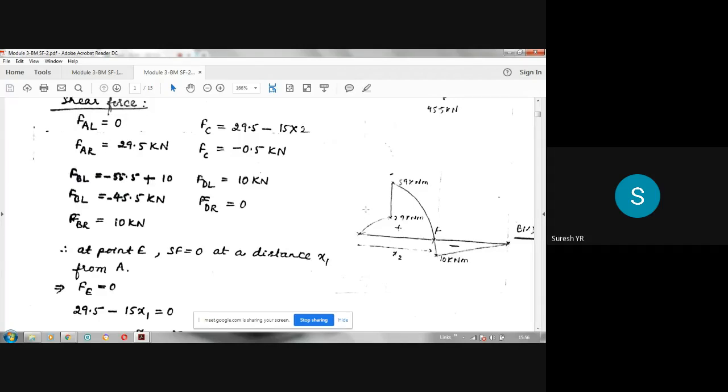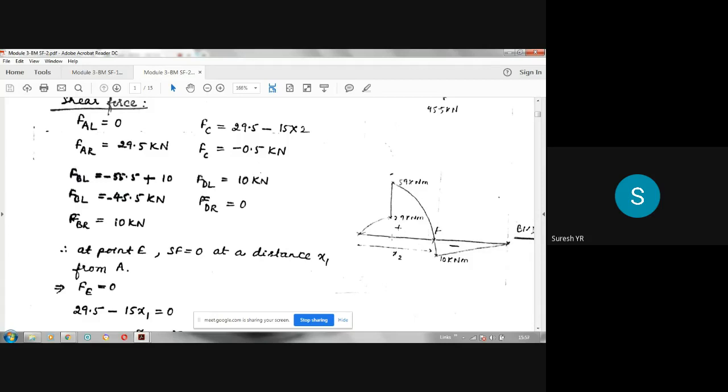Now, if you observe this bending moment diagram, the values are in kilonewton meter because it is moment, force into distance. So shear force value will be in kilonewtons, bending moment value will be in kilonewton meter, force into distance. Now, if you observe this BMD, at some point F, I take this point as F, bending moment value is 0 because it cuts the horizontal line. So here it is 0. Above this line it is positive. Below the line bending moment is negative. That means from A to F, the beam is subjected to sagging bending moment, positive bending moment, whereas from F to D, the beam is subjected to hogging bending moment, minus.